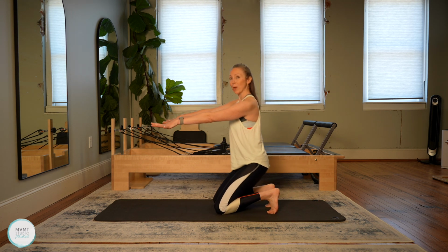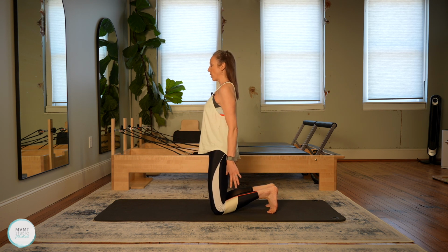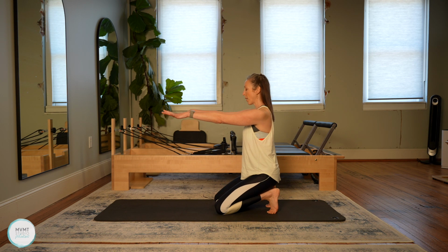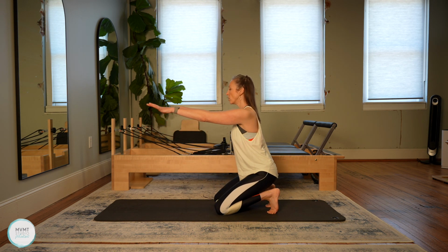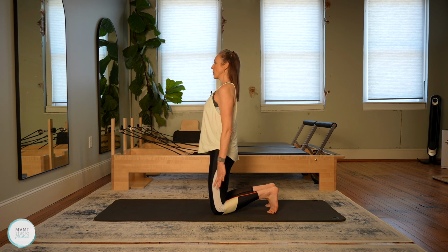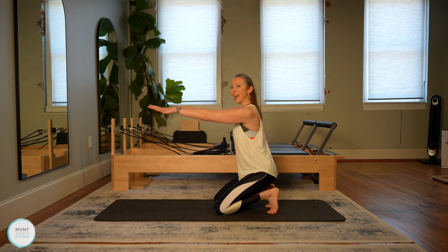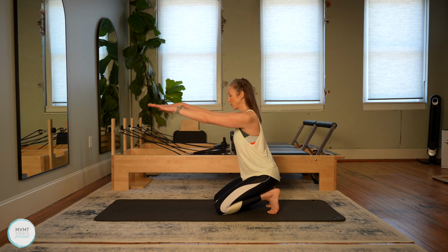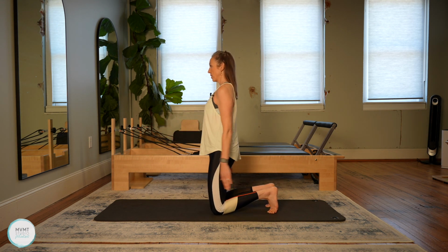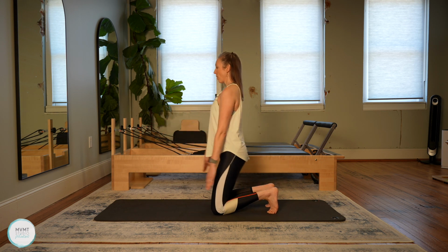And now we're going to come up into a high kneeling position, press the hips forward, squeeze the glutes, press the arms back, and then lower it back down. And then we bring it right back up again. So you should feel glutes and hamstrings squeezing, engaging here as you come to that high kneeling position. Good. And lower. We have 5 more.